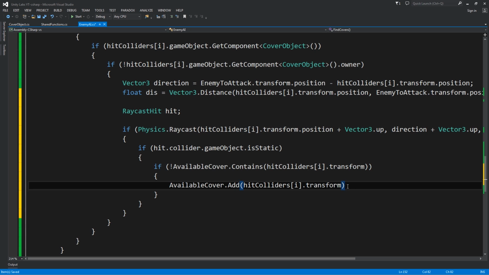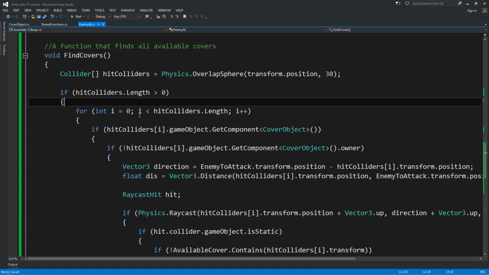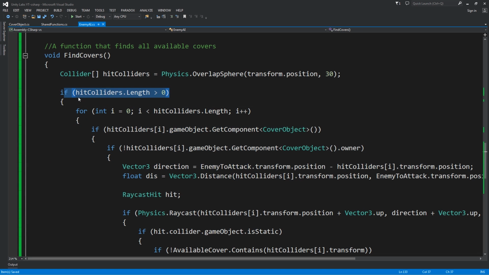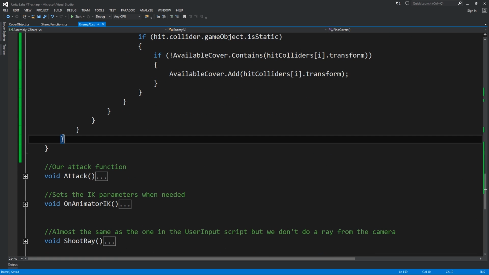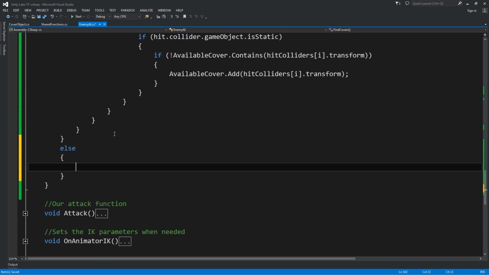So with this we are actually going to get all our colliders, and it will store them inside a variable, cover.Add. So let's see that in action.